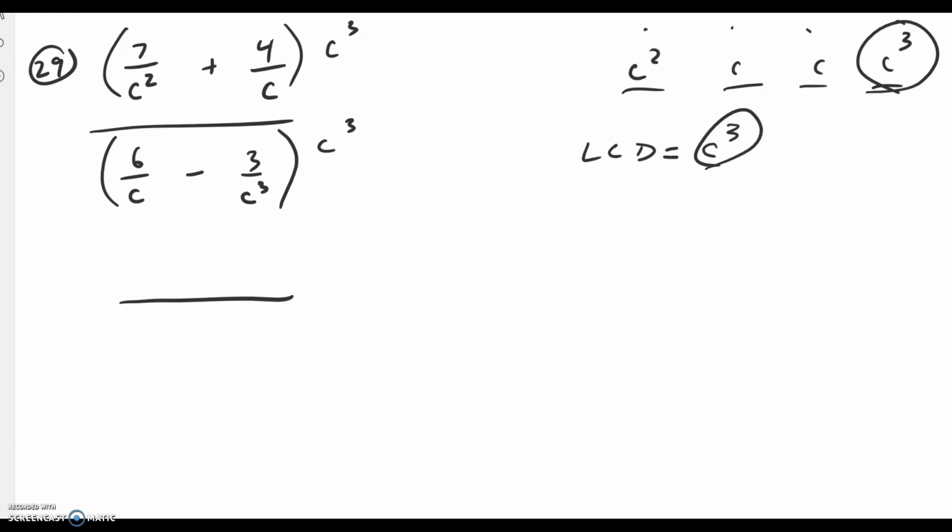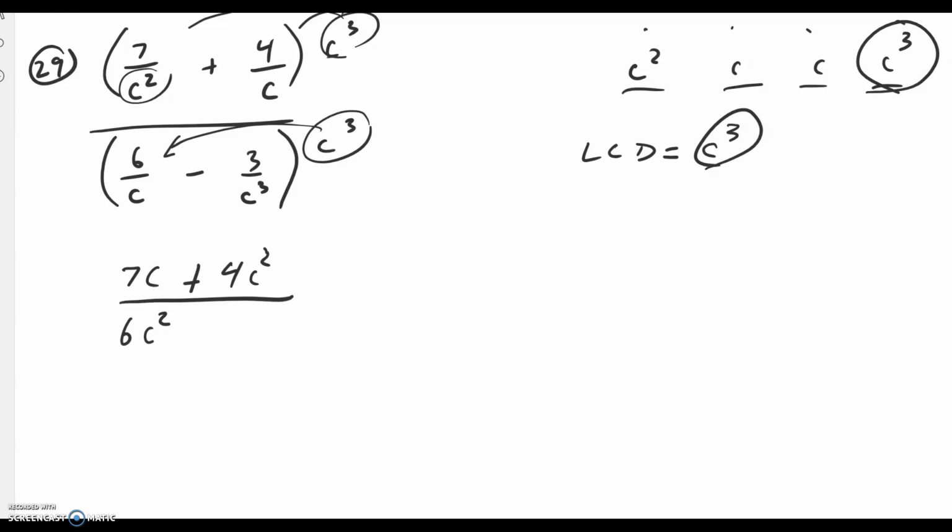Now, the last time I distributed it through and did it with ink, so to speak. But here I'm just going to try it by thinking about it. This c cubed and this c squared, when we distribute this, two of these cancel two of these, and we're left with just a 7c on the top. If you can do that in your head. Here, when this gets distributed here, this c on the bottom cancels one of the three, and we're left with two of them on top. Here, when this comes across, this one cancels one of the three, and we're left with 6c squared.